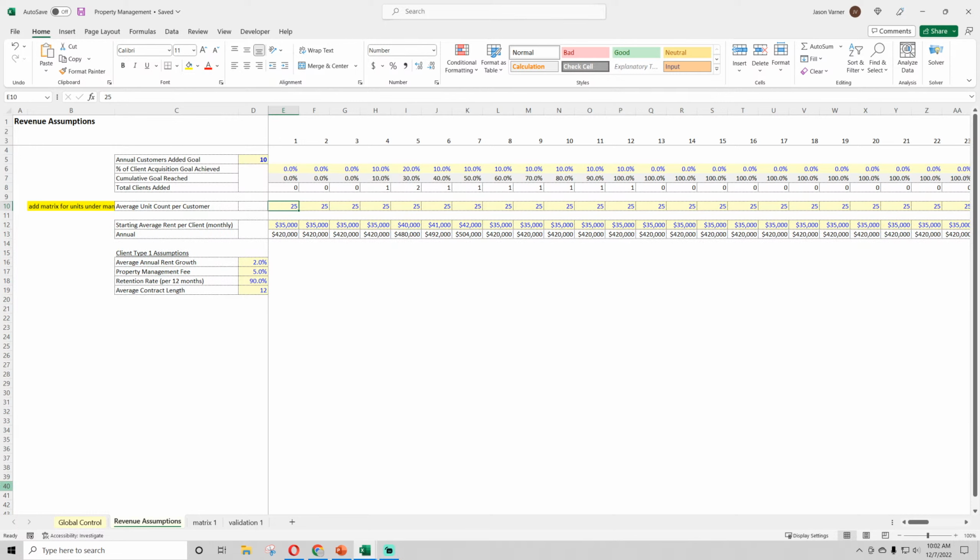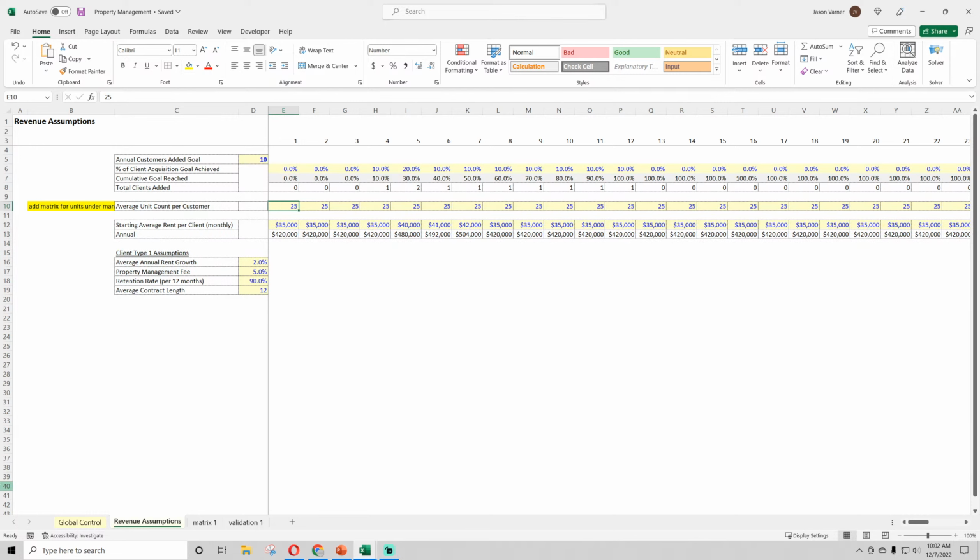And based on what I was reading yesterday, that's just for the general property management fee. You could also have other fees, like there were 5 or 6 different potential revenue streams. So this is just the main one we're modeling now.